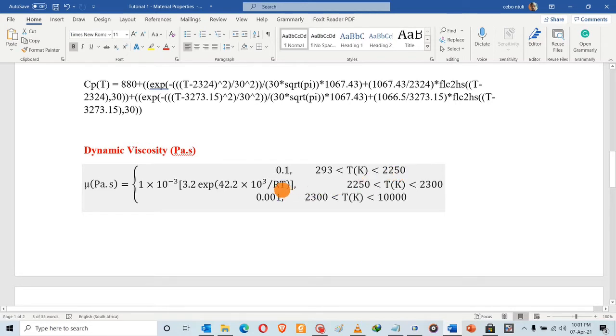And then you have this equation here, almost like an Arrhenius plot, which is only applicable between 2250 and 2300. And then 0.0001 is applicable at temperatures outside that up until 10,000. So this is a piecewise function.